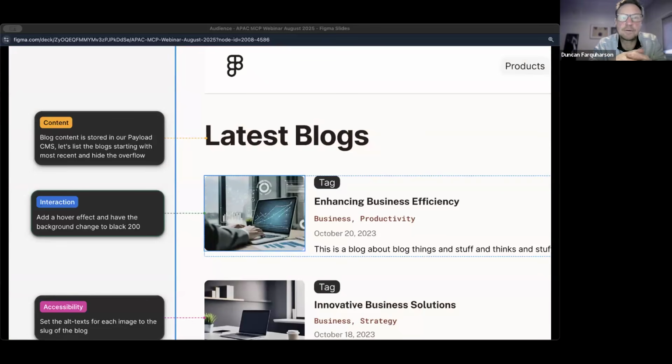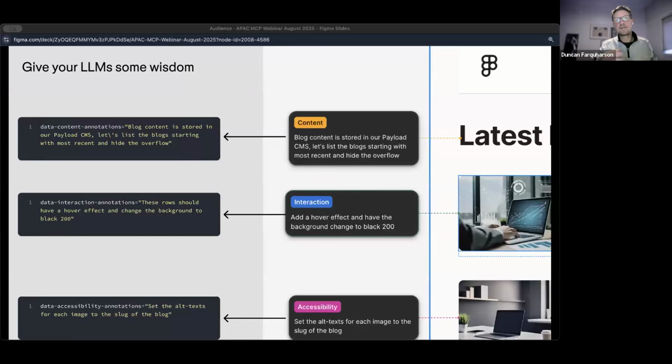But all the way down here at the bottom, and this is always my favorite, how do we provide instructions around things like where we draw the alt tag from for the images that we're using here? All of that information provides additional instruction and context around how we are going to do the accessibility aspects of the build. So this is one of the other cool things that comes through now from an MCP server. All of that information that you capture in annotations now flows through MCP to whatever particular tool you're using to do code generation.